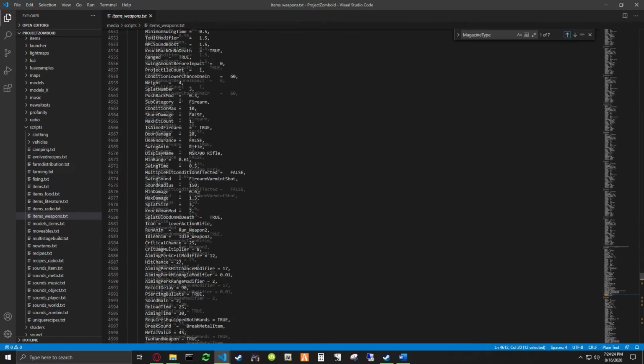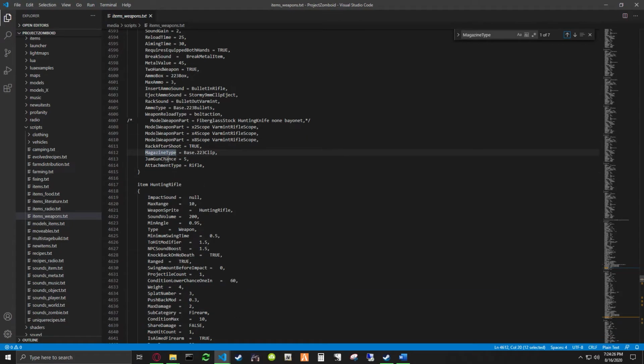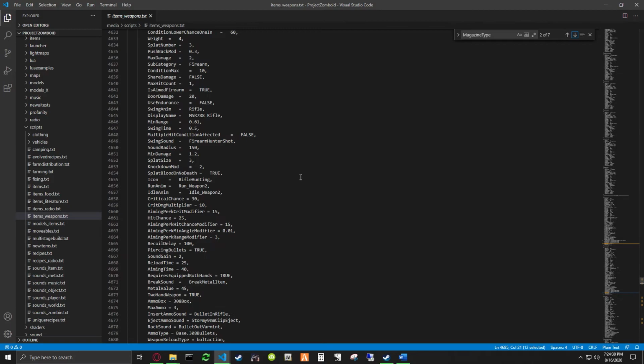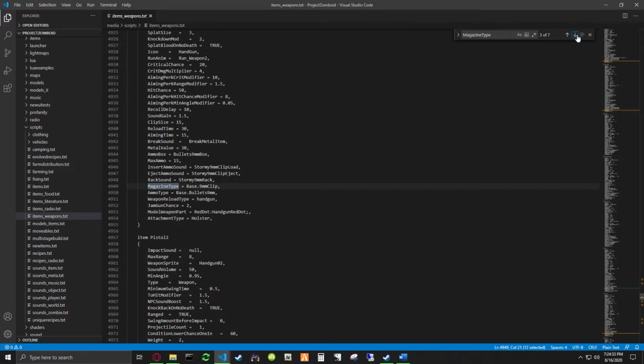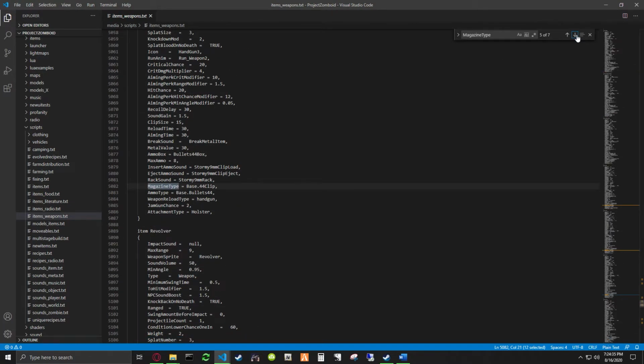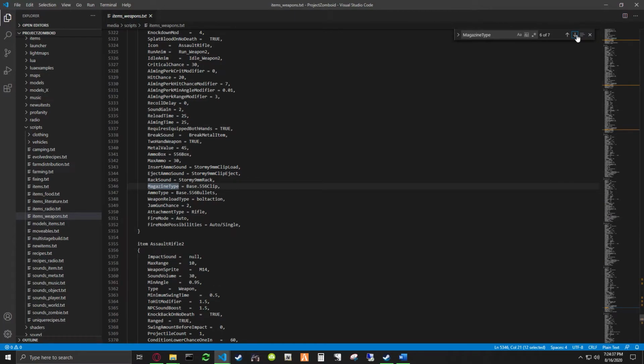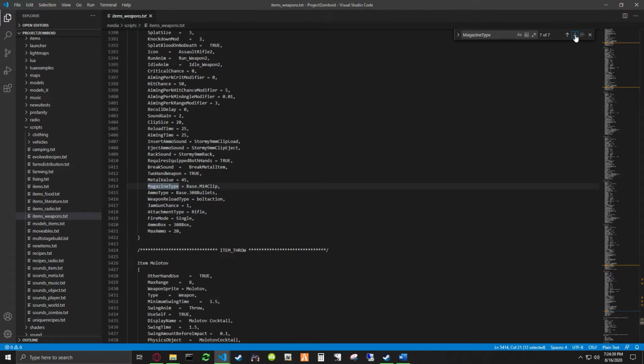Okay, so for the varmint rifle, there's only one magazine type. Let's check out another. Okay, there's another one there. And as I keep looking through these, I can see that for every gun there's only one magazine type.